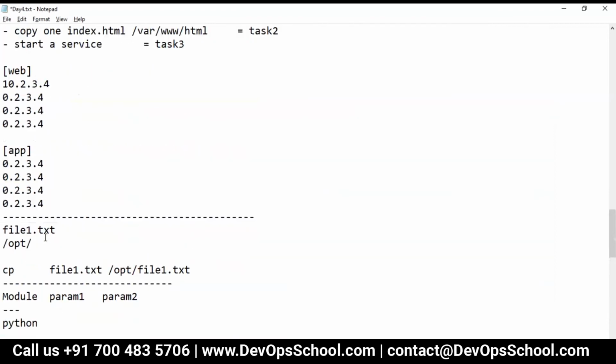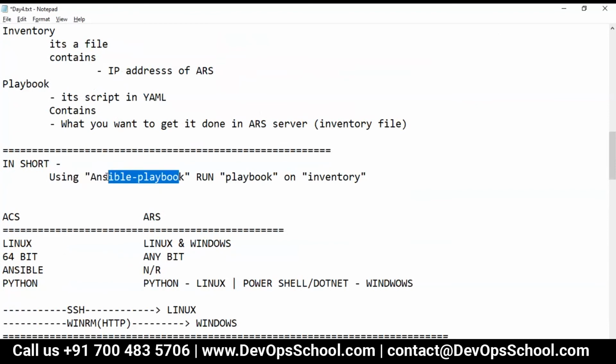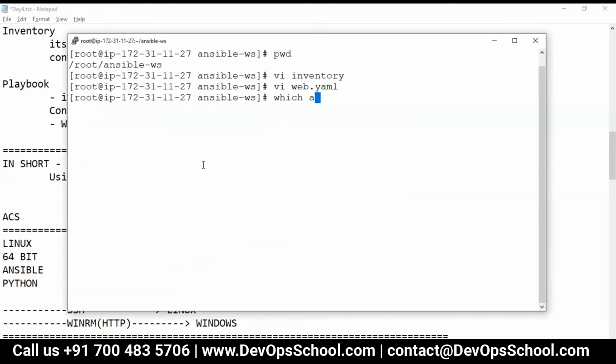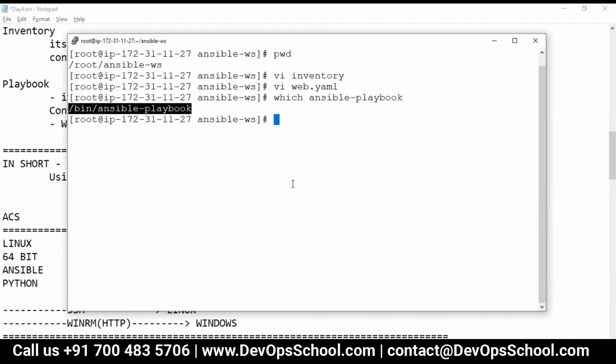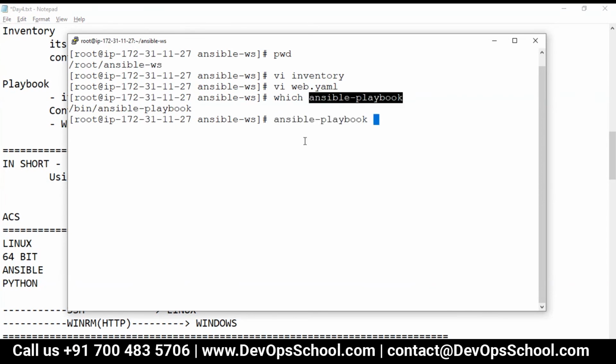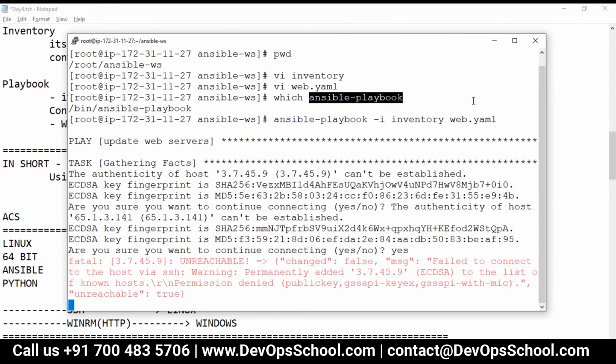Now, so see here, guys, in a nutshell, you got an Ansible playbook. You got it or not? Let me check. ansible-playbook. See, it's there. You got the playbook, you got the inventory. Everything you got. Just need to run it. But you need a permission. So I can run it now itself also. Here, -i inventory and which playbook, web. I can run it, but permission denied will be there. Okay, see here.